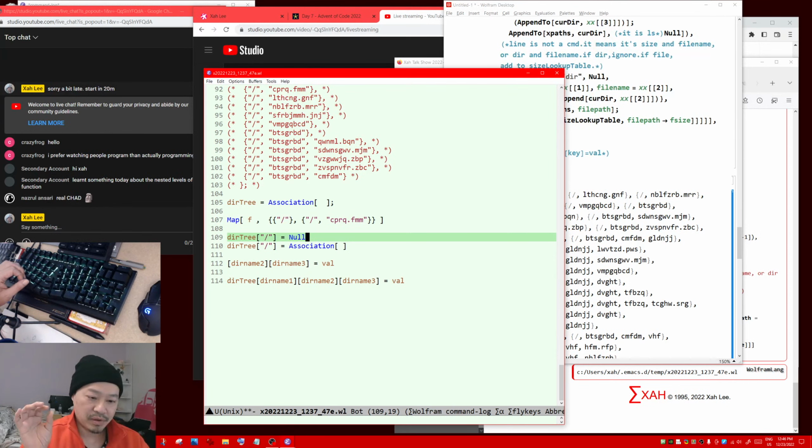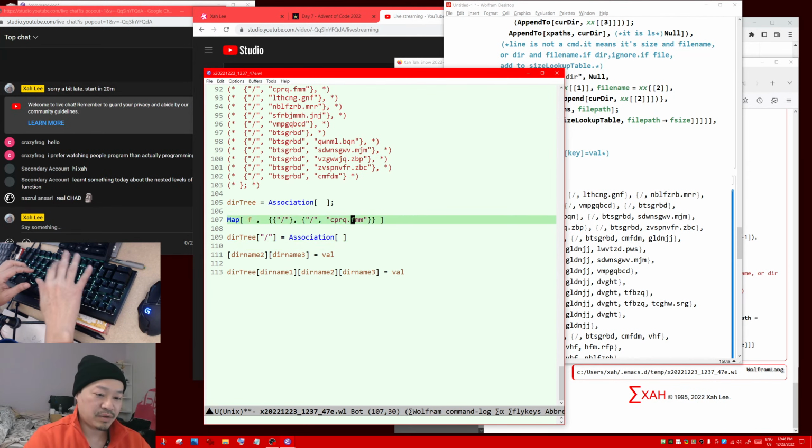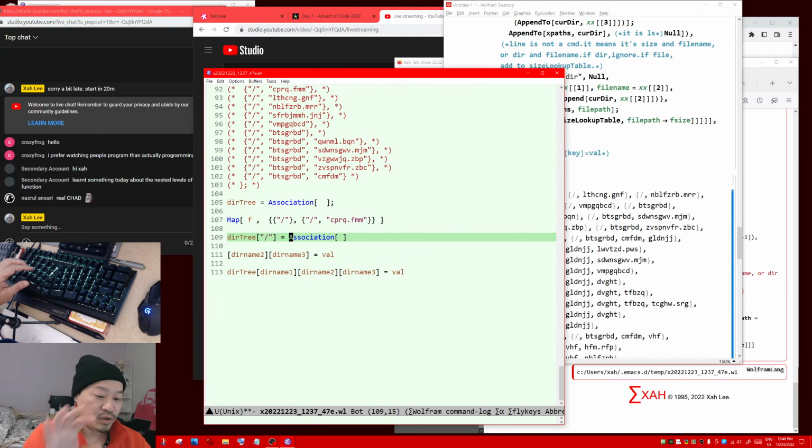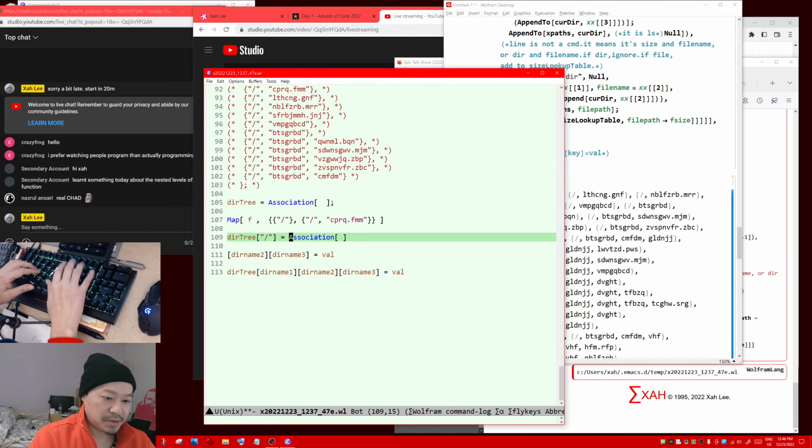It shouldn't be null, because a directory means a folder. Folder means it's a container, so it's going to have children. So it's appropriate to say there's a new association, just empty. So each time you encounter that, you do that.